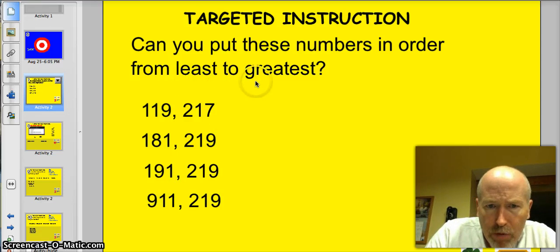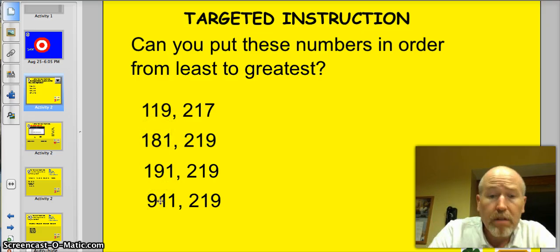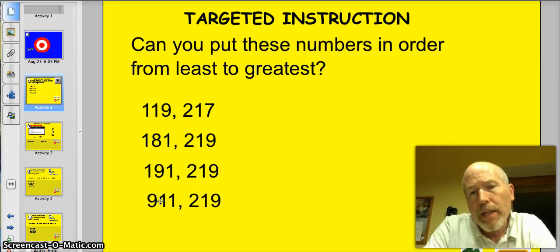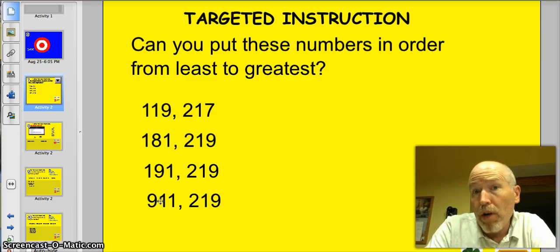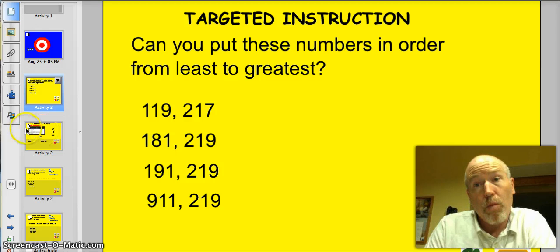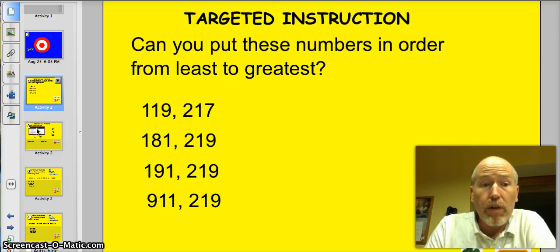All right, now that I think I've got them in order, I come back and I double check. I am going least to greatest, smallest to largest, good. I got 1, 1, 1, 9, good, we're all good in this column. This would be the 10,000s column, I got 1, 8, 9, and this one doesn't matter because that number is over 900,000. So we're good, there we go, that simple. And if you can do that, then I know that you can compare numbers too, because that's really what you're doing, and that's the other part of the target today, comparing them with less than, greater than, or equal signs.